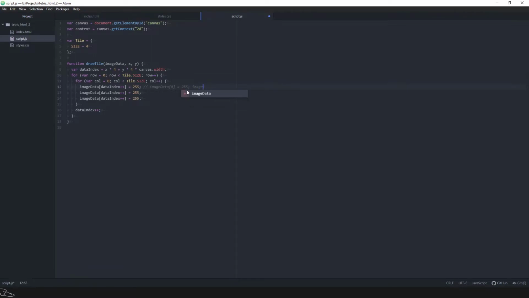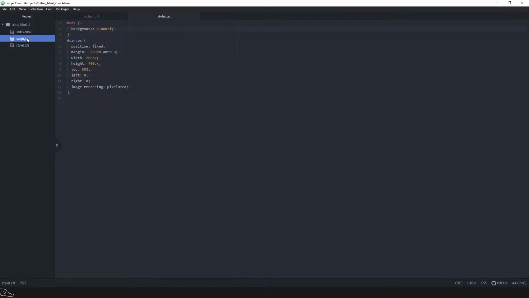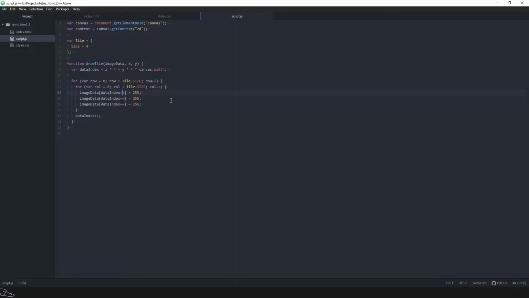Then data index equals data index plus 1. So putting the plus plus after this means that we get this order of operations, but all of these expressions get evaluated in this one line. It might cause problems if you aren't familiar with this sort of thing, but I think most programmers will recognize this syntax.